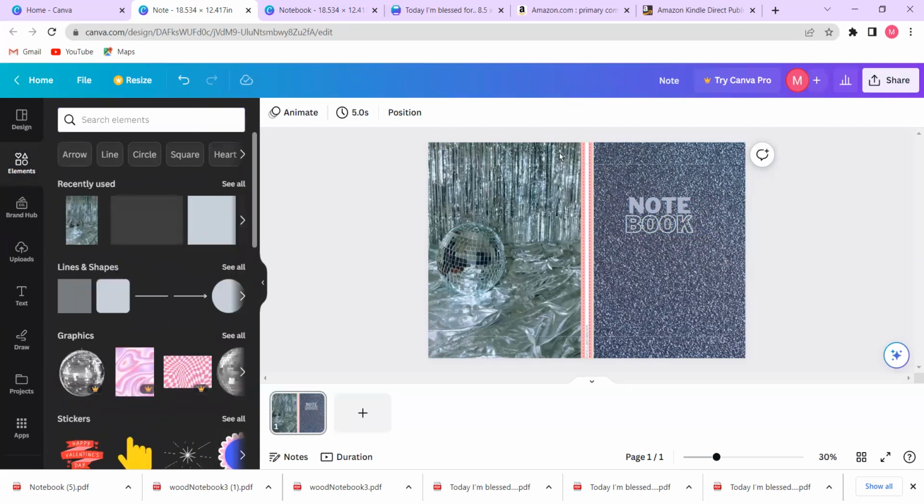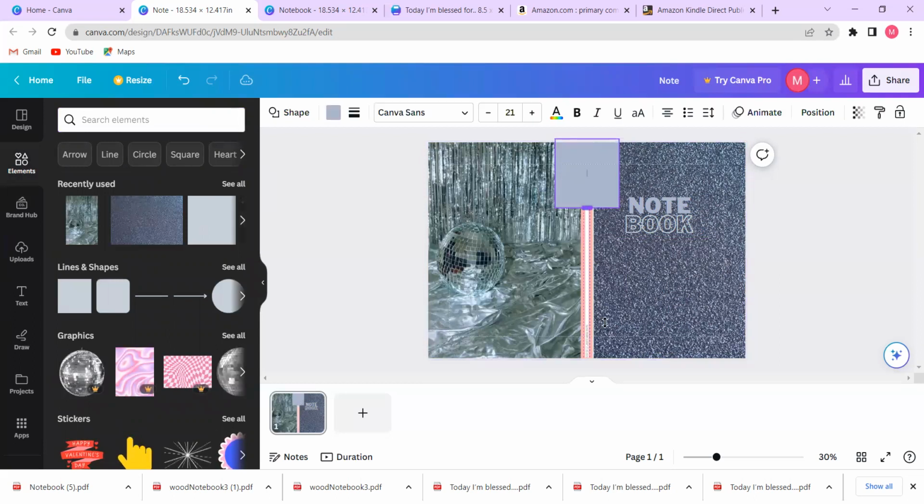Let's take this shape, do it like this, guys, to make it small.